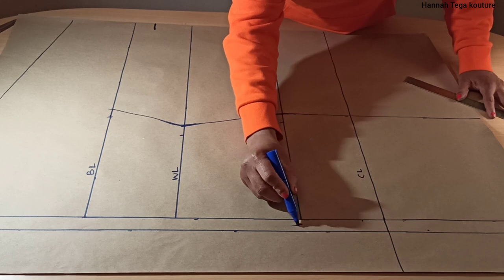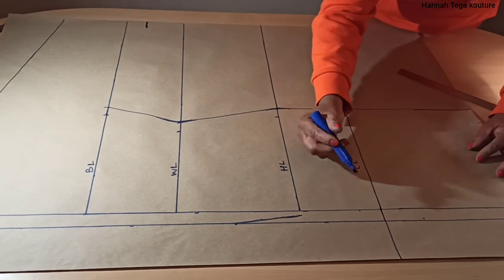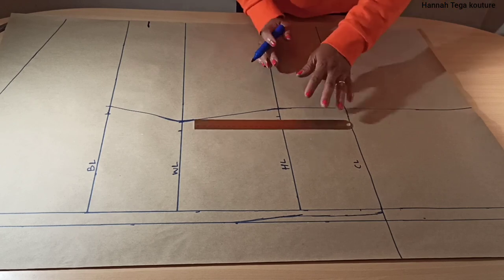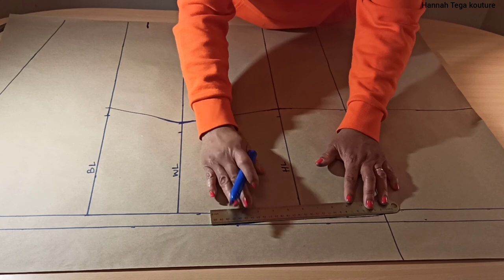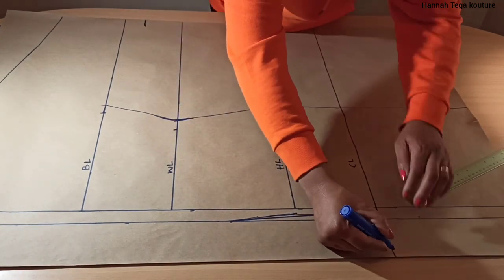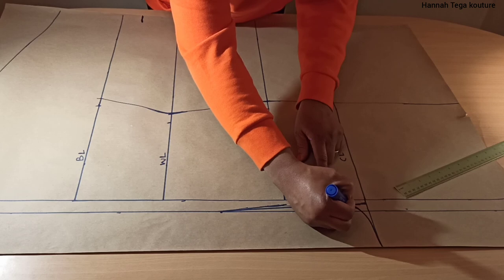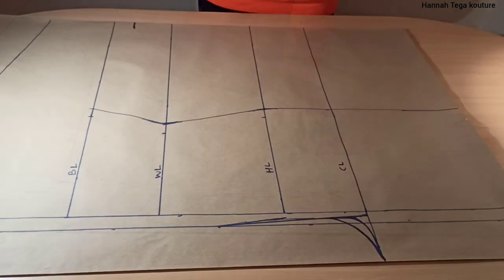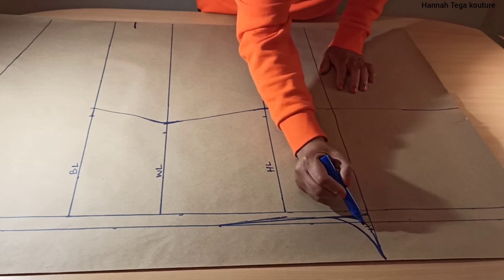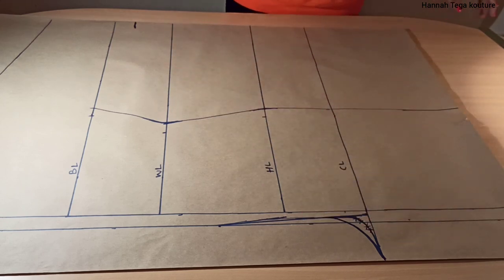You do it from the hip line — from that hip line you want to come out about half an inch and curve it up like that, connecting it to the zip allowance. You want to use your ruler for neat work instead of doing it freehand. Now you have the zip allowance curving into the crotch line. You want to use a curved ruler to carve out that extension rather than doing it freehand — as you can see, I've redrafted the line. Now I have a new curve there, so disregard the old one I drafted.